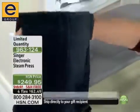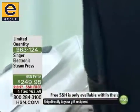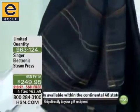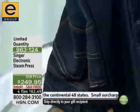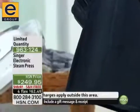I didn't have to struggle with the ironing board. And that's just the thing. Excuse me. Here it is. Beautiful press. There's the crease on the back, on the front. It's on both sides. Beautifully pressed, and they started out a wrinkled mess.